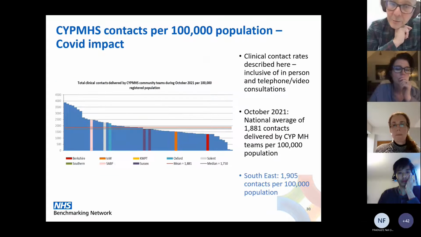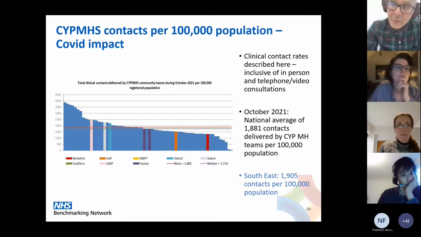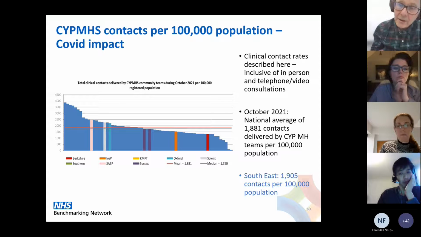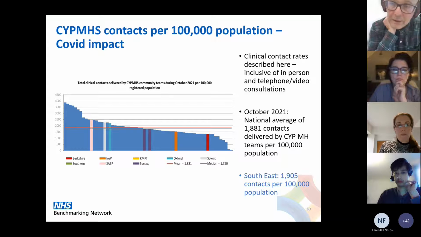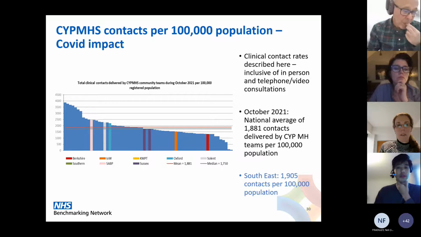Let's look at contacts on the next one. This is fascinating, actually, is that what we see is that Oxford have moved to the left now, as have Surrey. So what this data is telling us is that Oxford have got low caseloads, but super high intensity for the kids that are being supported by the CYP teams within Oxford. So overall, the region's contact rate is very close to the national average. It's just that the region's got high referrals and is carrying high caseloads, but the overall number of contacts, number of interventions is round about the national average.